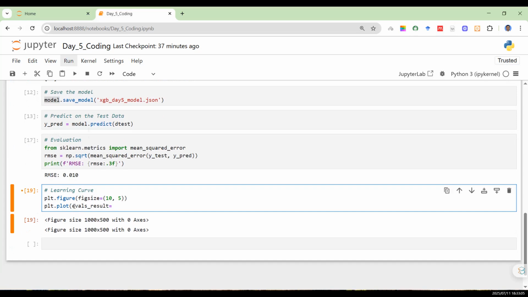I'm going to say evaluation result, and then we're going to put this into a list, and then we need to specify what we want to plot. We want to get the name as train. Once we get that name, Python is going to display that name train, and then also present for us the loss, which we have here.